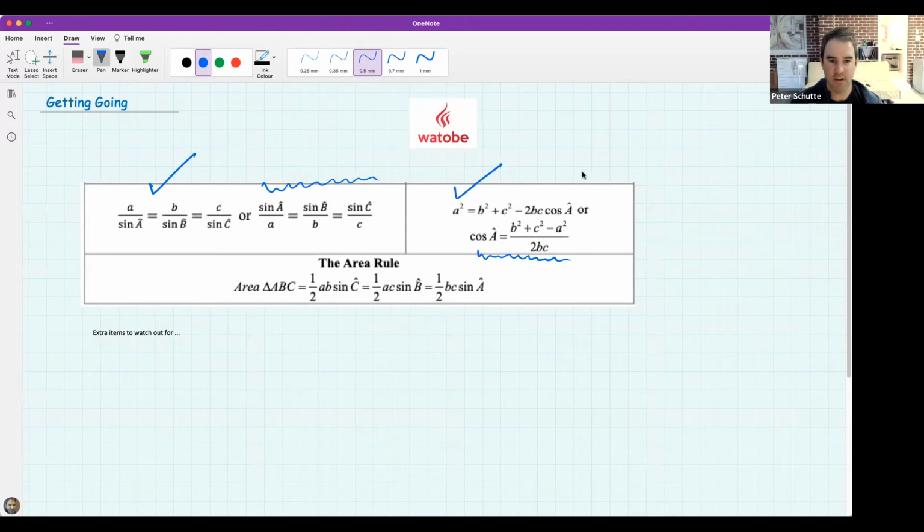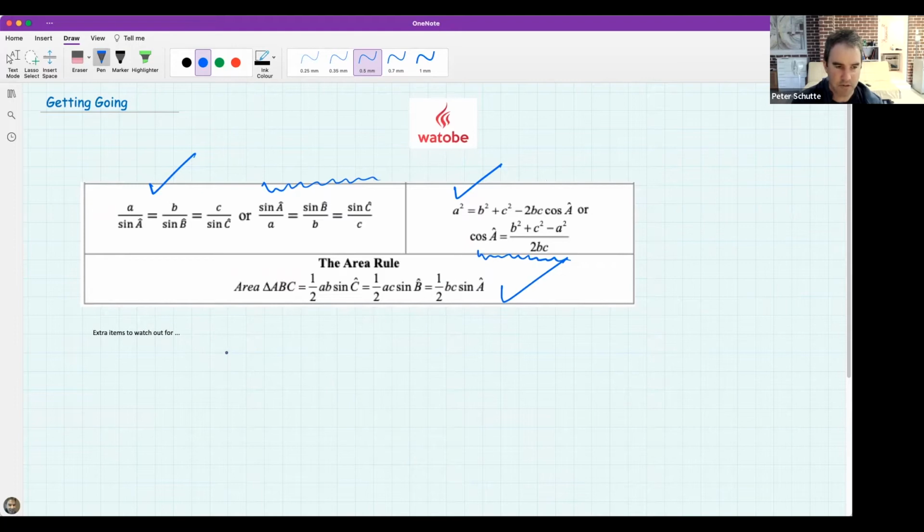Generally, depending on what information we are given, that will determine what tool we use to help us solve for an unknown. So there are different bits of information that go with different rules, which we've covered in previous lessons. There's also something called the area rule, which allows us to find the area of a triangle without having the height. But we do still need certain bits of information. We need 2 sides and the included angle for that. Now, in the lesson tonight, there are a couple of other ideas that will probably come up, and I just want to make sure that you are familiar with them.